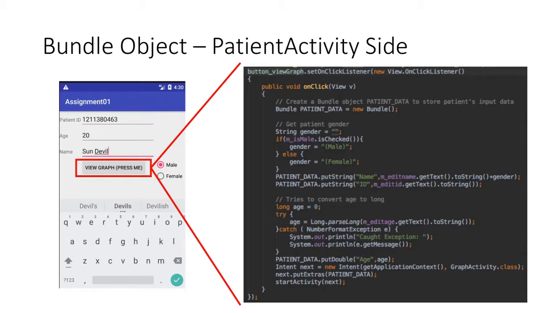Once the user presses the View Graph button, we first create a bundle object and then store the data we need in a key-value pair structure, such as ID, name, age, and gender. We then create an intent object to specify the target activity that we want to go to, and put our bundle object into this intent object by the putExtra function.